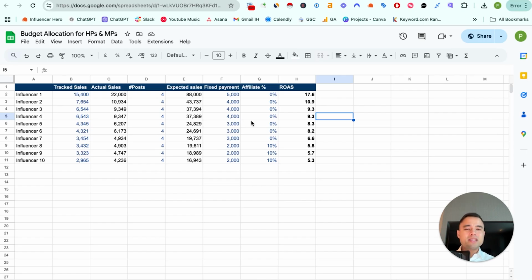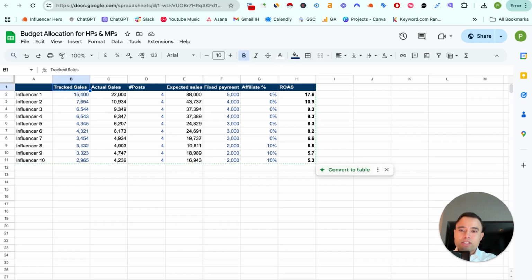We typically leave out the GPs because the GPs, again, are the ones which are making less than 3 conversions per post. They are not really driving the needle, and it's very operationally heavy to work with them because there are a lot of them, okay? So we focus on the 80-20 principle, right? So we focus on 20%, which drives 80% of the results, which are the HPs and then the MPs as well. So then what we do is we export the file and we create these sheets, okay?